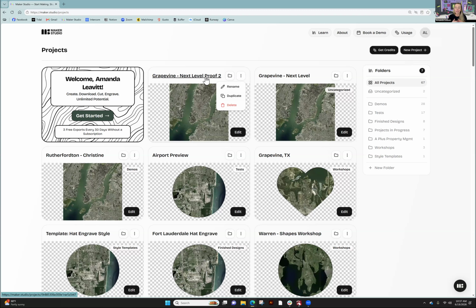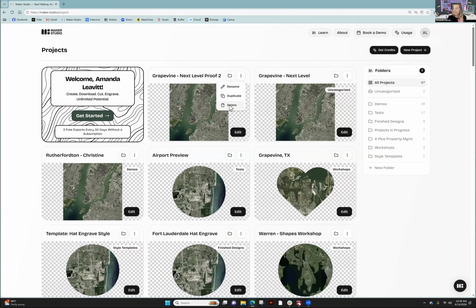So we want it to be fast and efficient and simple. We want it to be a breeze for you. The whole goal behind Maker Studio is that it's actually on their homepage. We want you to stop spending so much time designing and we want you to create. Like, I don't know about you, but there are times where I'm working on a design and it's hours, if not days later. And I'm like, I wish this were simpler. So when it comes to maps, that is exactly what Layered Map Maker does. It makes this whole process very simple for you. And what I just showed you is a way to simply duplicate your project so that you can create a new proof or a new location and keep your consistency without affecting your original file.